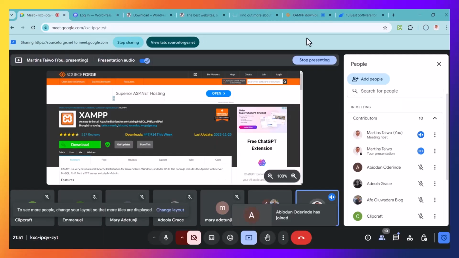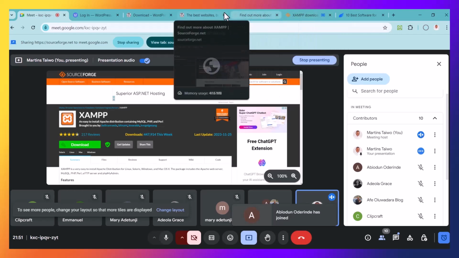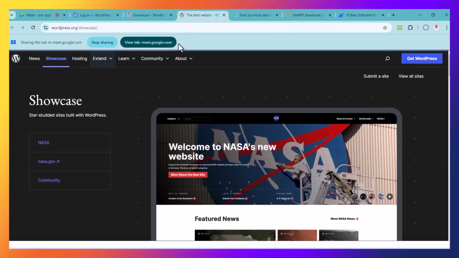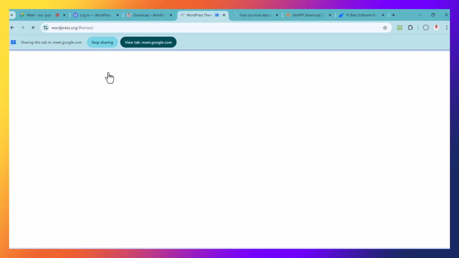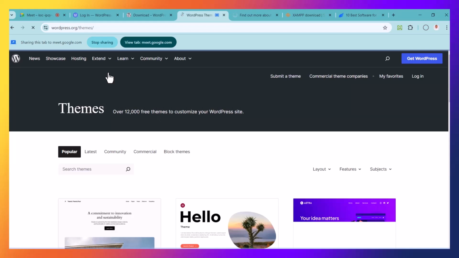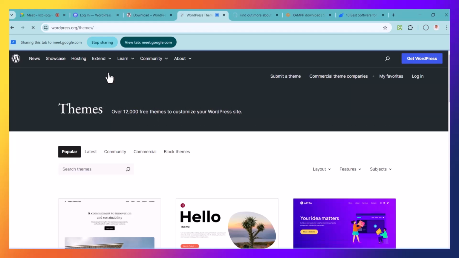Aside from WordPress and XAMPP, there are other things we should download. Let me show them to us. Let me just go back to WordPress.org. I'll go back to Extend. Here you should have some themes that you download. So click on themes. That's for those who are already downloading XAMPP and have probably downloaded WordPress. If you have not downloaded them yet, you can just take note of these and download later. What I would say is that you should find themes that catch your fancy for now.